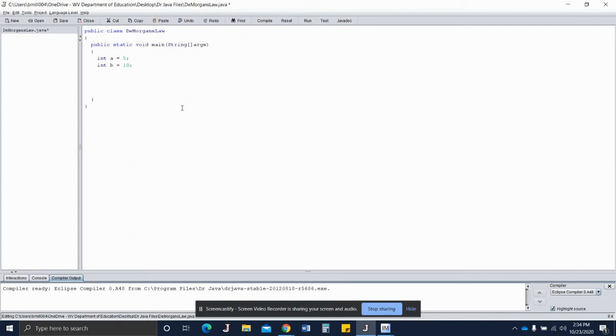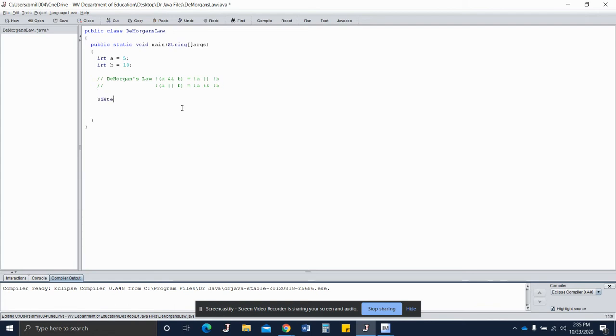Just as a note, let's put some little notes in here. DeMorgan's law says if I negate A and B, this is equivalent to me, again, I'm going to use the word distribute loosely, not A or not B. And on the converse, other side, it says if I negate A or B, it equals not A and not B. Let's see this in action.